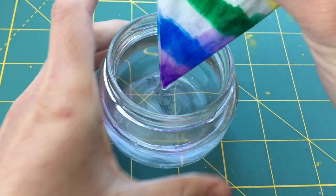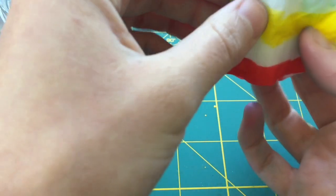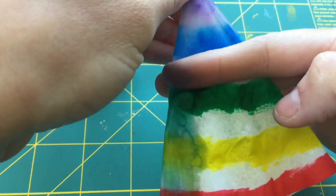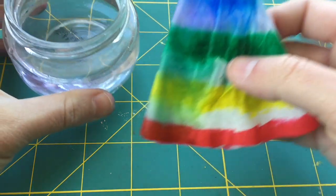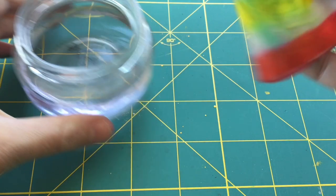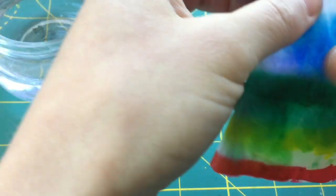You can dip it a couple times, dip different edges of it, but holding it like this allows the water to drip down the coffee filter. Use your fingers as a squeegee. The more you dip in the water, the more diluted the color will get. As you can see, the purple kind of almost disappeared.